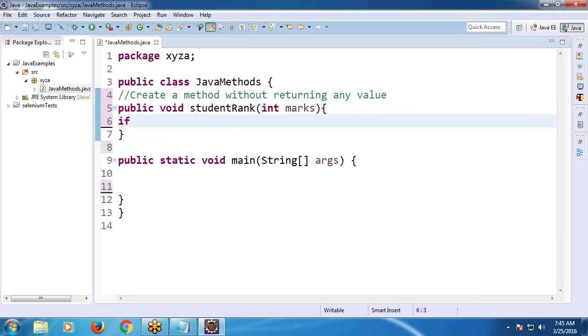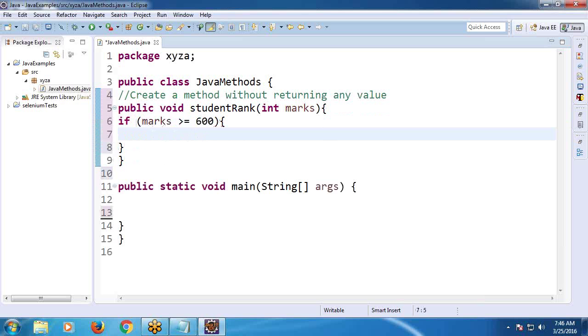Suppose I am writing one condition: if marks greater than or equal to 600, then display rank A.